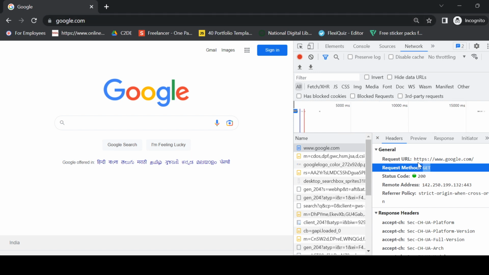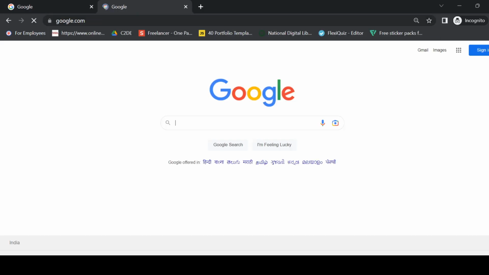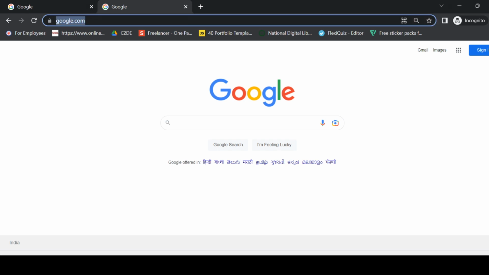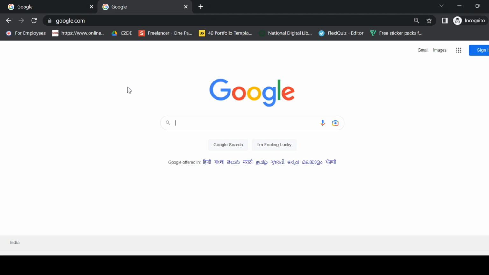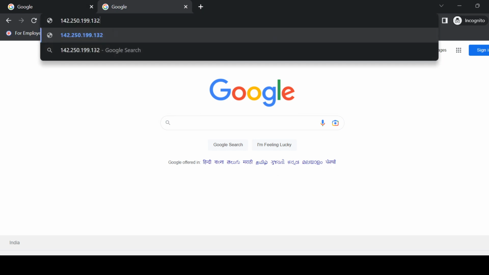For the same URL, there is also a unique IP. You see this IP. The URL name is internally connected to the IP. If I put this IP here, I'll get the same response. But you'll see the URL has changed to google.com. So basically, this is our server IP address, also known as the host IP address, because the Google code is hosted on the Google server.